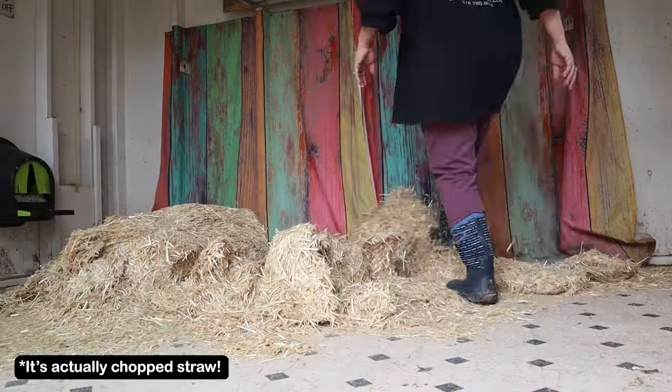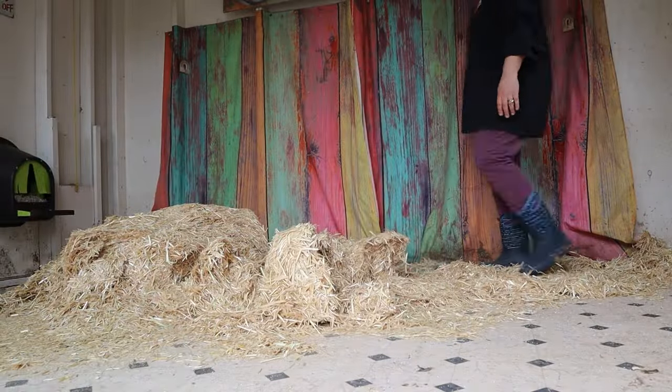That was such a good feeling. I was so proud of myself and actually shocked that I was feeling so good at this point. After I put the shavings down, I put all the roosts back in — they still look totally dirty when I looked at them, but that's just because they're stained and that's normal. That is what a normal chicken coop looks like. This is not an Instagram coop. I post pictures on Instagram, but I also want people to see the reality of a chicken coop so they don't feel bad about their own situation. The chickens did not seem to mind at all — they were super happy just pecking and scratching in it.